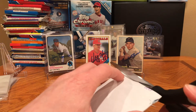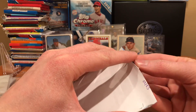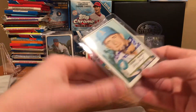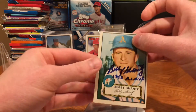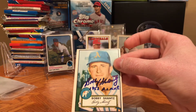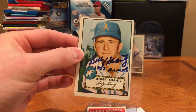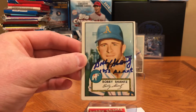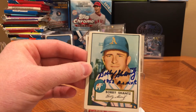Moving on to our next one from Philadelphia, PA — maybe it'll be a Philly. I've been sending out some spring training ones but those wouldn't come from Philly; they come from Florida. Bobby Shantz 1952 Topps card! He of course was the 1952 AL MVP. I know a lot of people have gotten Bobby Shantz back before. One of the coolest things about him is he's 5'7" and they thought he was too small.